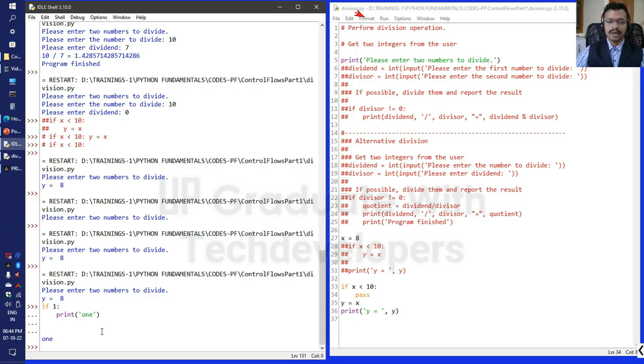It means if you use 1 in front of the control flow, for example here the if statement, this will be treated as true always, in control flow.